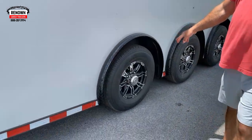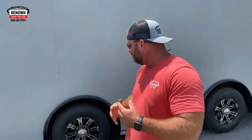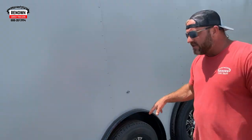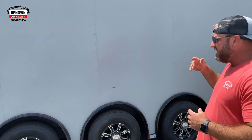We've got the 7,000 pound torsion axles and we did the spread pattern. When you do torsion axles, you get 11 years of warranty and you can also have the option of spreading them out, which helps with weight distribution and it also looks really cool. This is a new exclusive wheel that we've got — we're the only ones that can get this wheel for the first year. They designed it for us, so we have all rights to it. After everybody couldn't get the Spider Mag or the Avalanche anymore, we wanted to do something for our customers, so we've got this design and they are loving it.